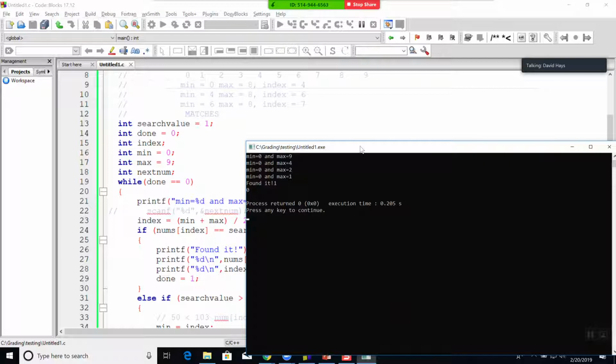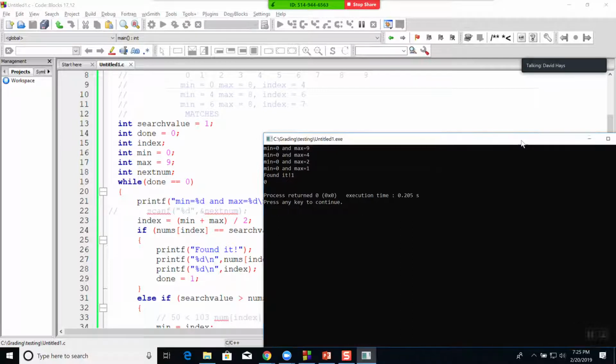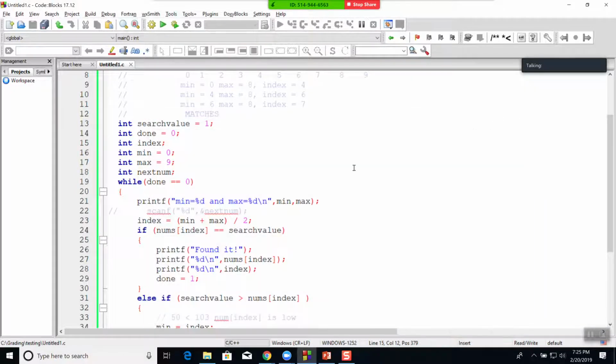Okay, so I'm doing my min plus max. 0 plus 9 is 9. Divided by 2, I don't know what it is. So let's see what that gives us.